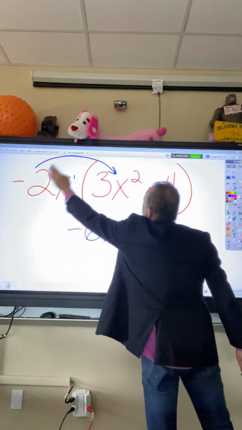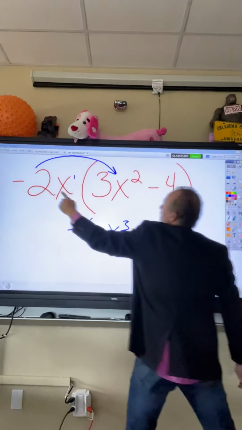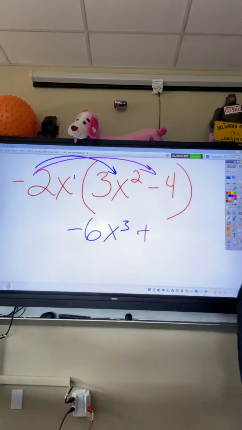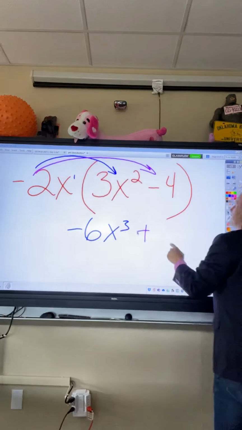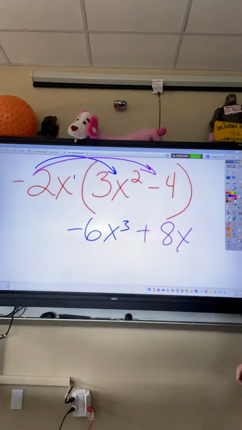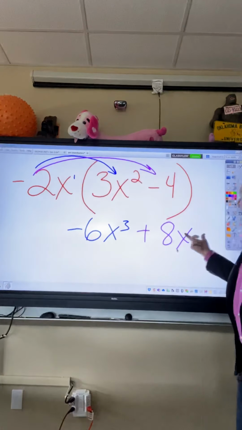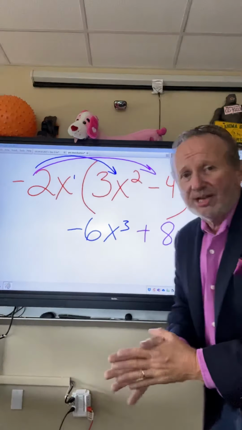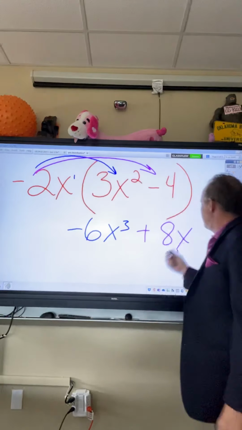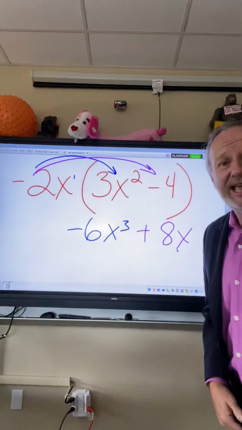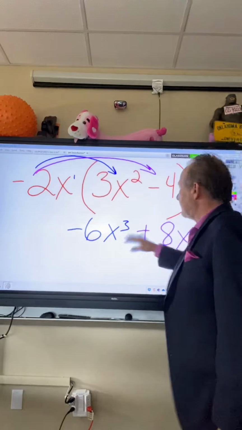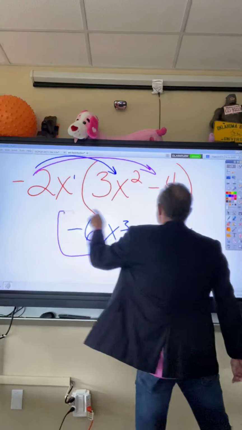Now I got a negative times a negative. Let's show that. We're going to do our second distributive. A negative times a negative equals a positive. Negative 2 times negative 4 is positive 8, but don't forget to bring the x down with you. Now I got x to the third and I got x. Can I combine them together? No, we can't do that. X cubed is like an apple. X to the 1 is like a banana. And you can't put them together like no banapple. It doesn't work. So they cannot combine. We are done. Here is our answer.